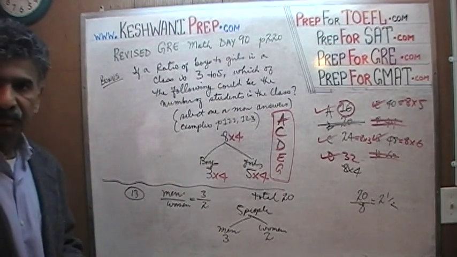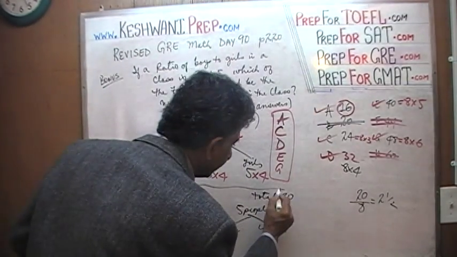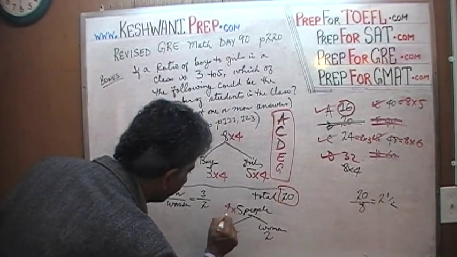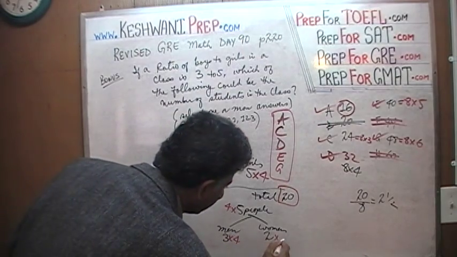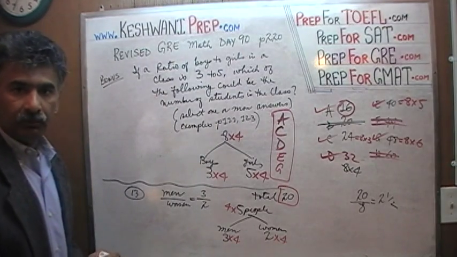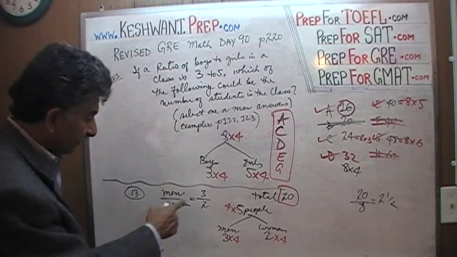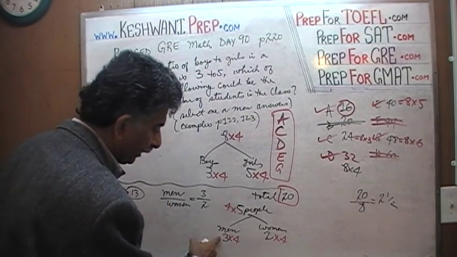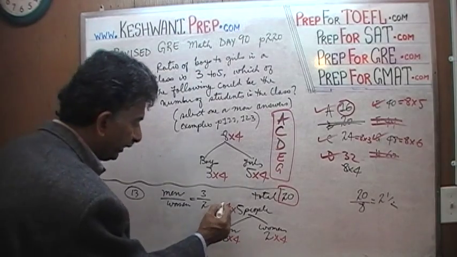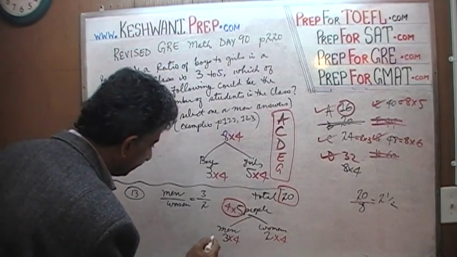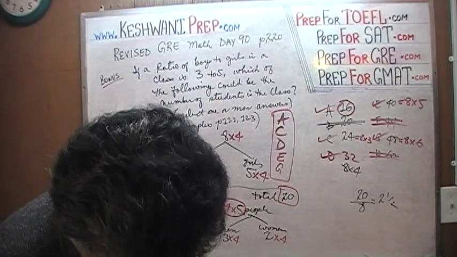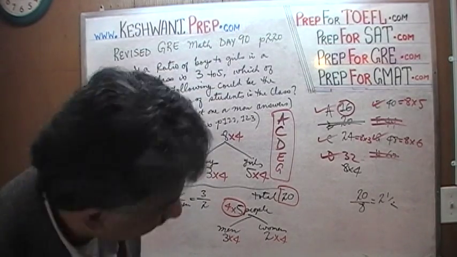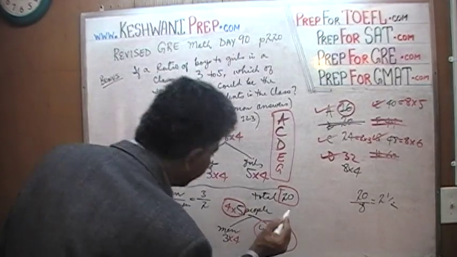But we do not have 5 people, we have 20 people. So if we have 20 people, we need to multiply this 5 by 4, and multiply the number of men and the number of women by 4. Out of every 5 people, 3 will be men, 2 will be women. What are they asking, men or women? How many members of the committee are women? Well, there you go. There are 8 women.